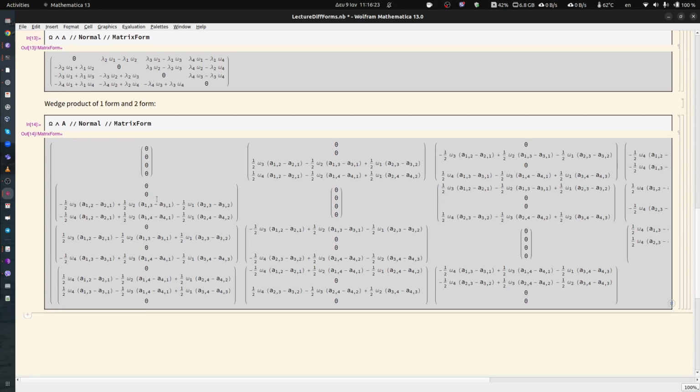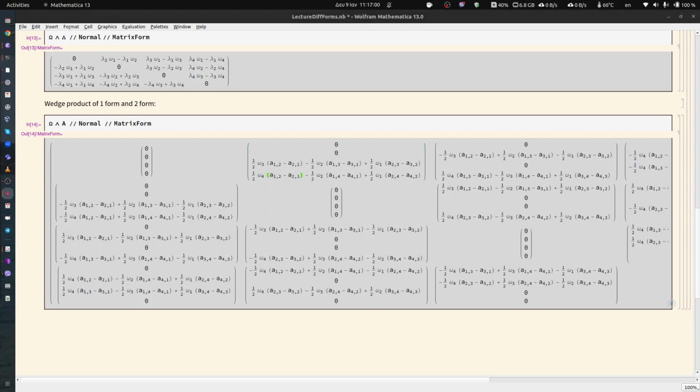First of all, because now this is a three form, matrix form gives us a matrix of vectors. So you can see how the components are arranged, and you also see that the results here do not apply the antisymmetric properties of the two form A. You see that we have here A12 minus A21, which is simply 2 times A12.